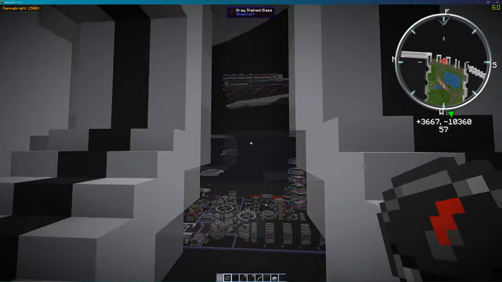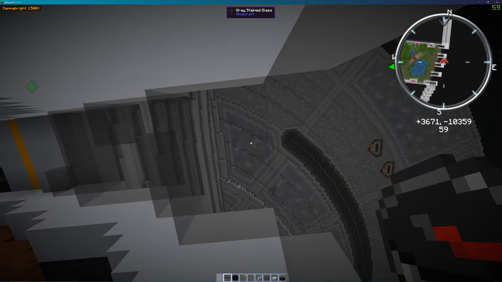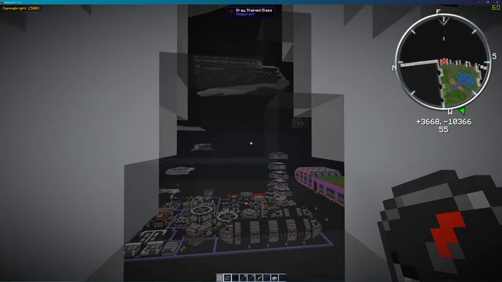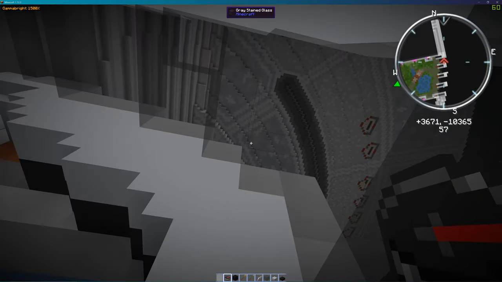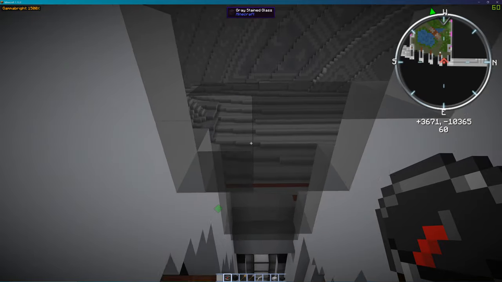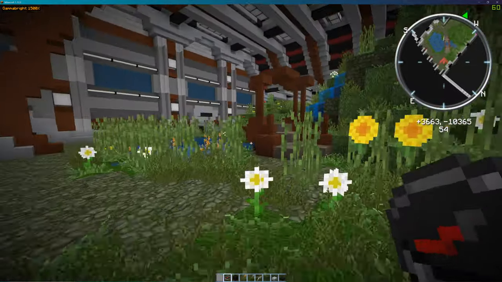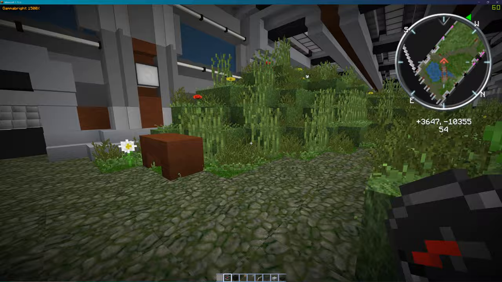I sadly don't have shaders installed, which is kind of irritating. But if you stand here, you can see the bottom of the saucer, which is not very common. At least I don't think so. You can see straight up the side of the hull. It's a very nice window. Everyone seems to like it, at least.